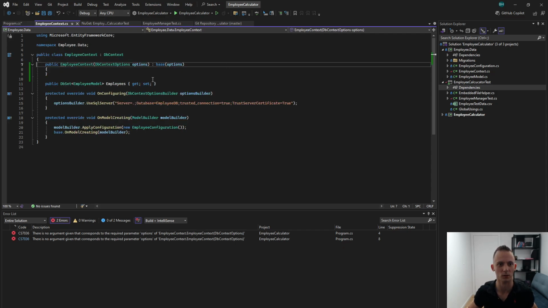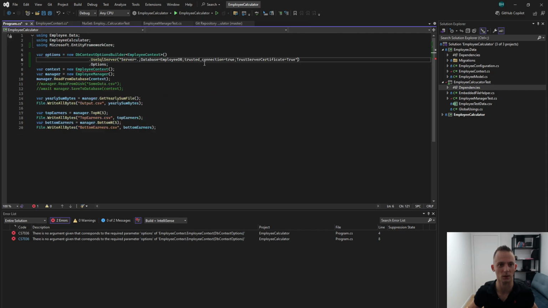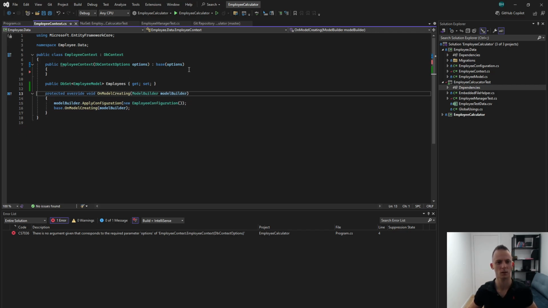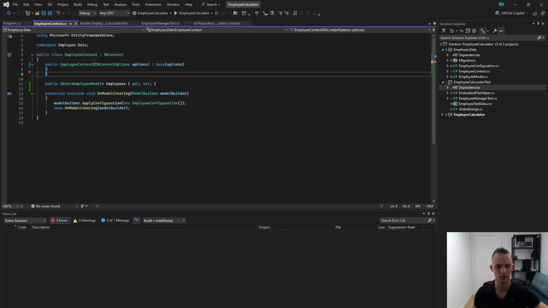The connection string can be moved from here to here. Then these options will be passed to the employee context. This looks good. This one is not needed anymore.